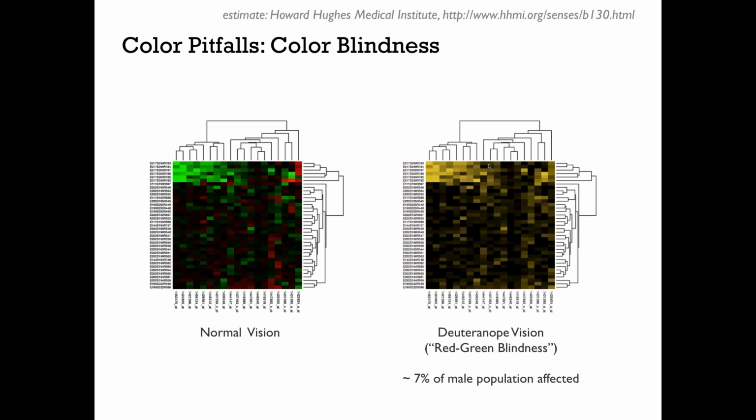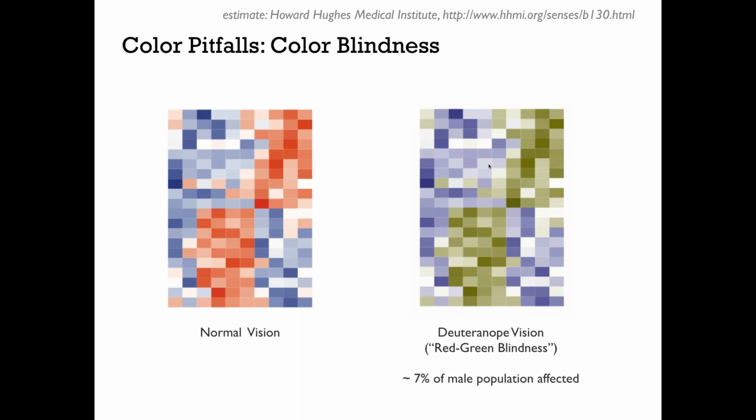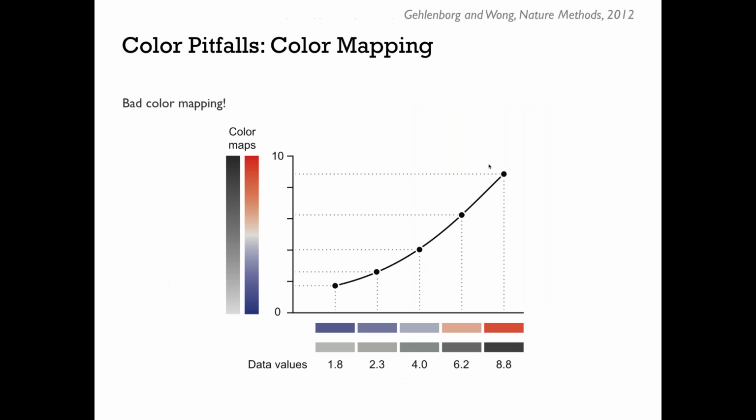Okay, color blindness is an issue. You're probably all familiar with this. Many journals, luckily these days, tell authors not to send a red-green figure, unless you have a dual encoding where you use another visual encoding variable to distinguish between things, because if you're colorblind, you will not be able to tell the difference between red and green, for example, in a heat map. So this on the left-hand side is the actual heat map, and on the right-hand side is a simulation of how someone with red-green colorblindness would perceive it. The simple answer to this is to use blue and red. That can always be distinguished.